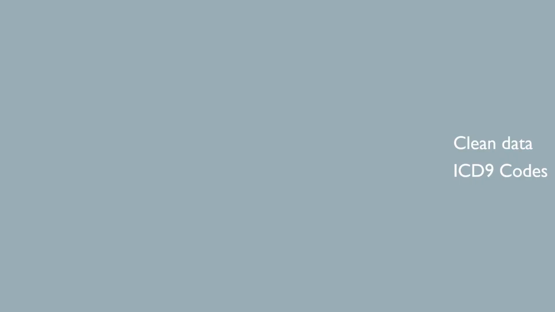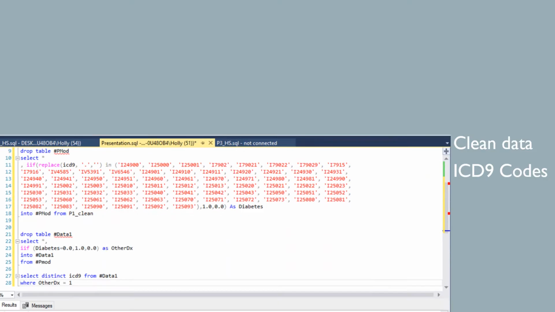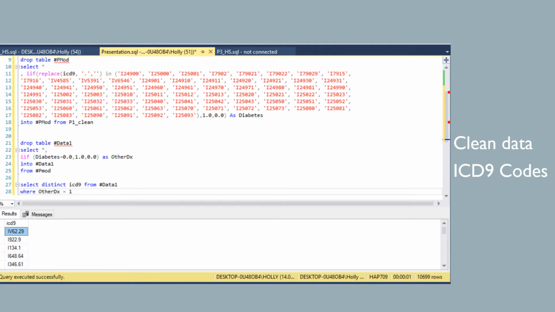Now back to the data set we are currently working with. Before I was able to analyze the data, I had to clean it for any erroneous records such as blanks, date of diagnosis surpassing date of death, getting rid of any null data, and removing duplicate data. Once my data set had been cleaned, I had to determine the ICD-9 codes for diabetes. These codes represent different diagnoses and different types of diabetes.